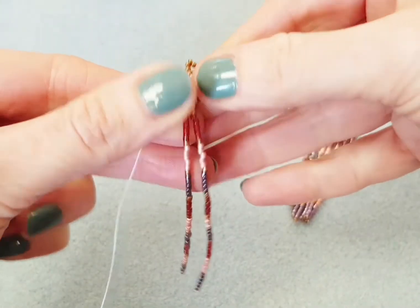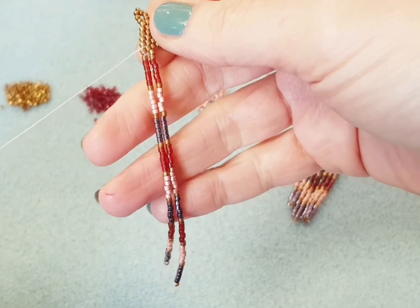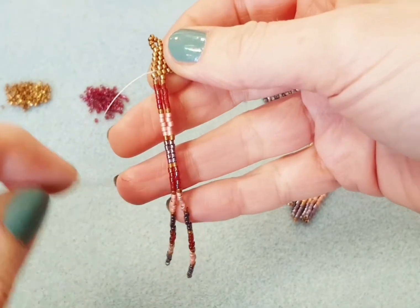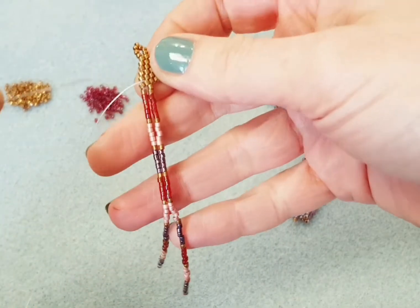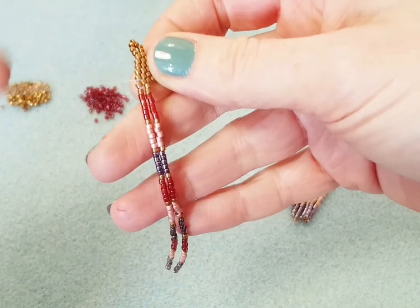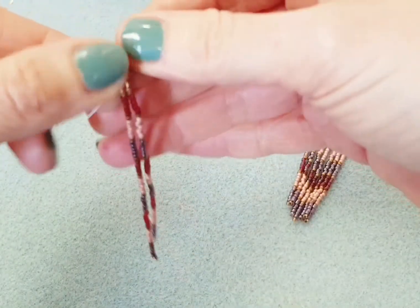So I finished my second fringe, and you can see how the second one is kind of tighter because I still haven't fixed the tension on this one. So I've just gone through all the beads, skipping the last one as usual, and going through the second bead of the base. So we'll have 7 fringes, 1 for each bead of the base. And now we'll start pulling again.